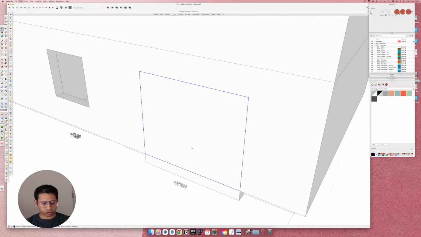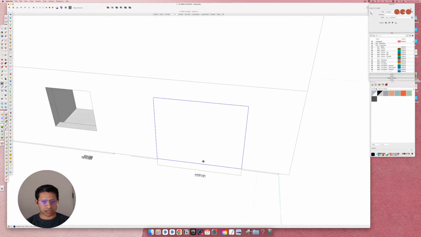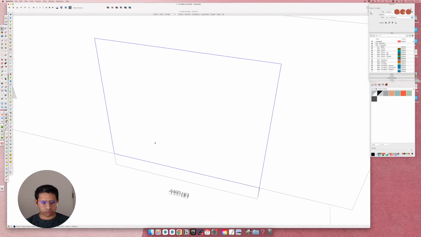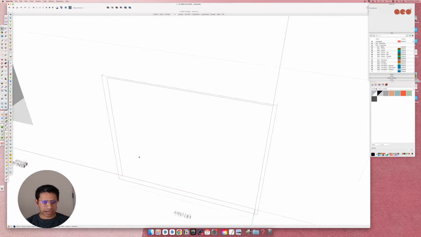So they are for visual purposes only. So I'm just going to model something quite standard and quick. So I started with a basic rectangle. I create an offset. Usually the frames are around 70 mil thick. They're quite chunky, these frames. And the doors, when I measured it, were around 550 mil wide.